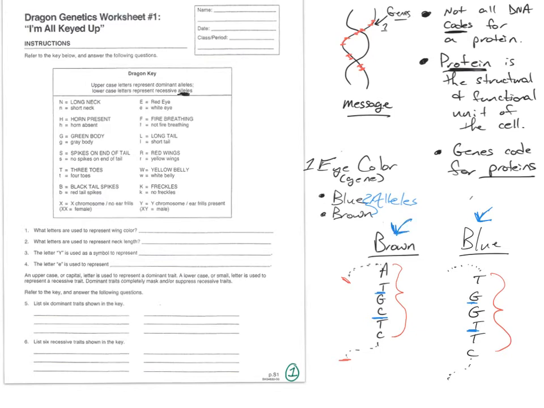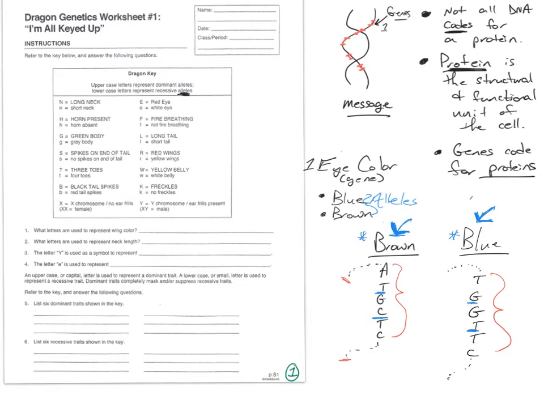But in the case of eye color, we know that the brown gene overwhelms the blue gene. So we know that blue eye color is recessive to brown eye color. When we say dominant recessive, what we're saying is that if you have the brown and the blue together, your eyes are going to end up brown. Why? Because you make more brown pigment, and the blue eyes are actually making less pigment, and the combination of the blood at the back of your retina and the light coming in gives you kind of a blue color.